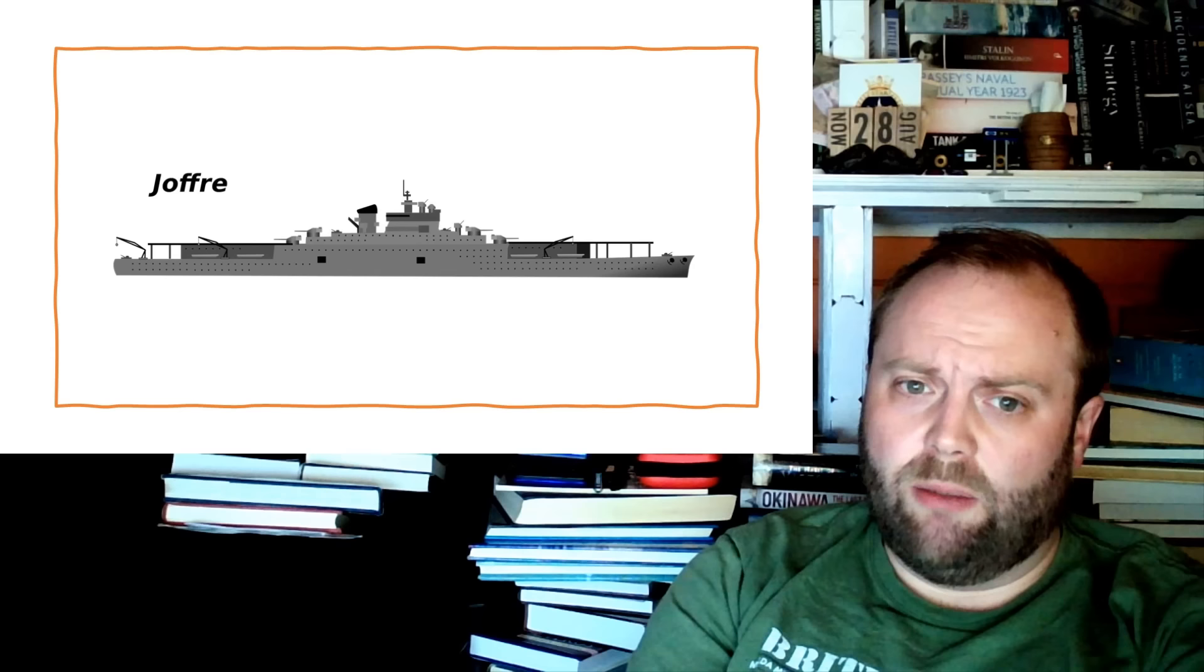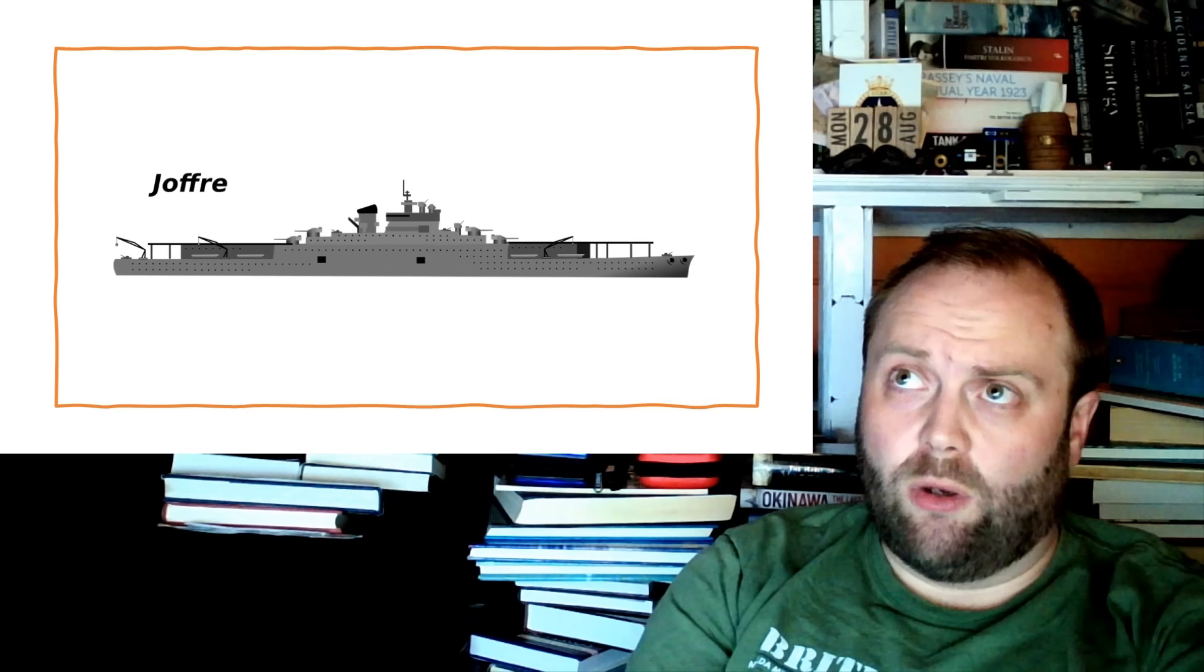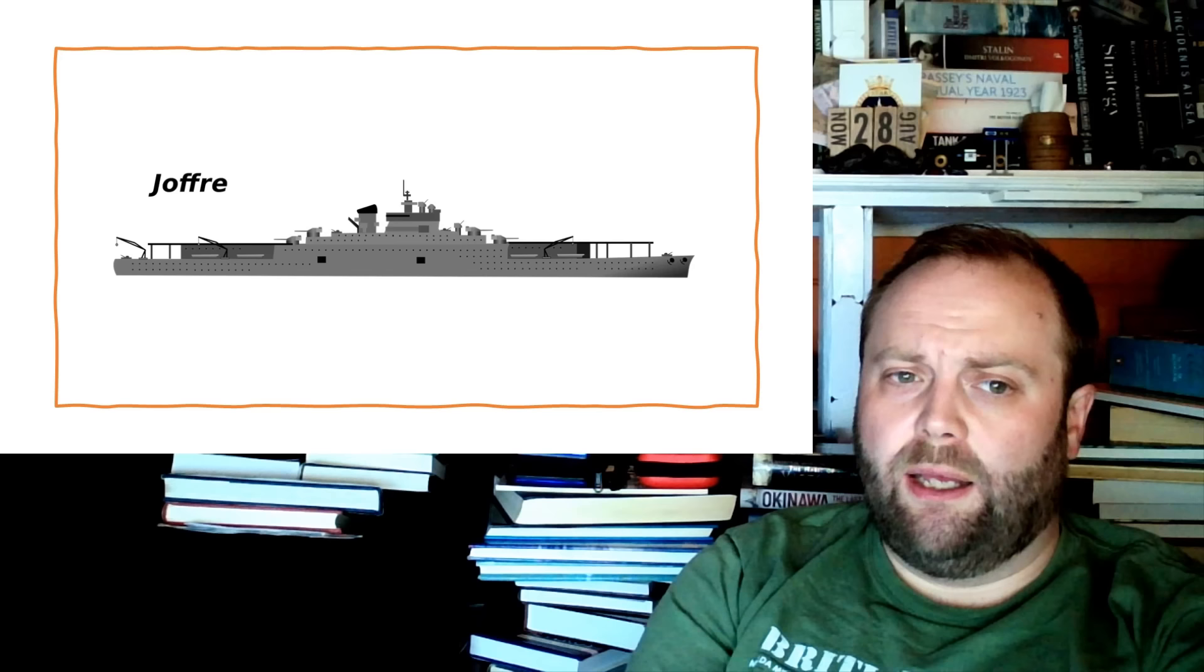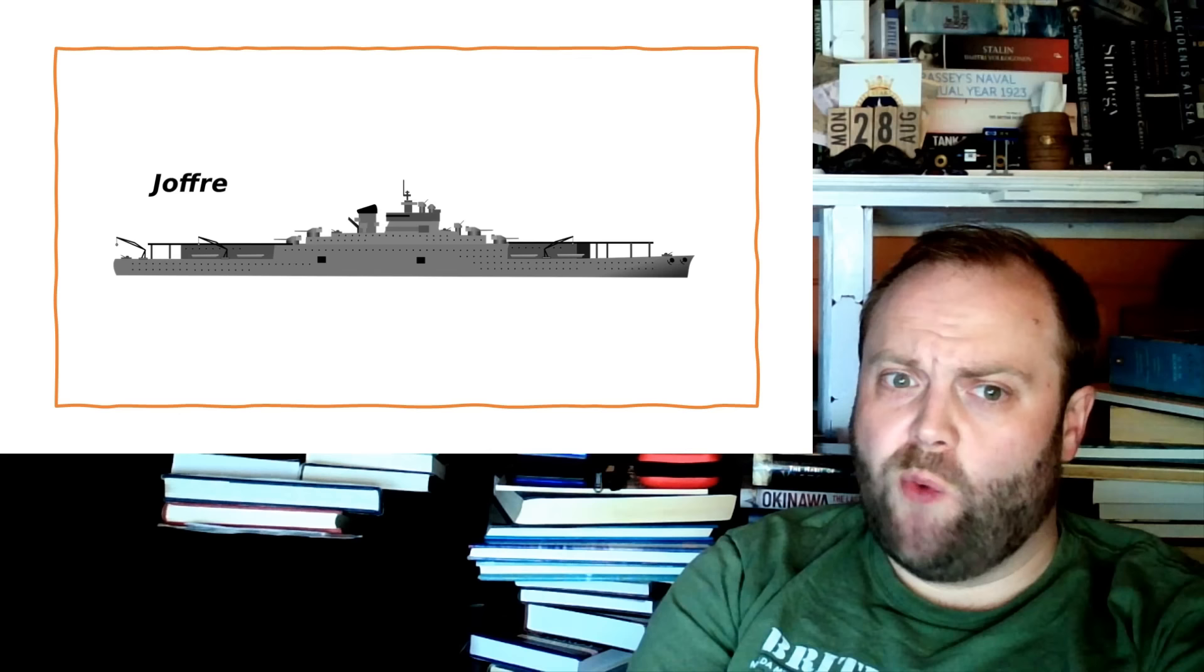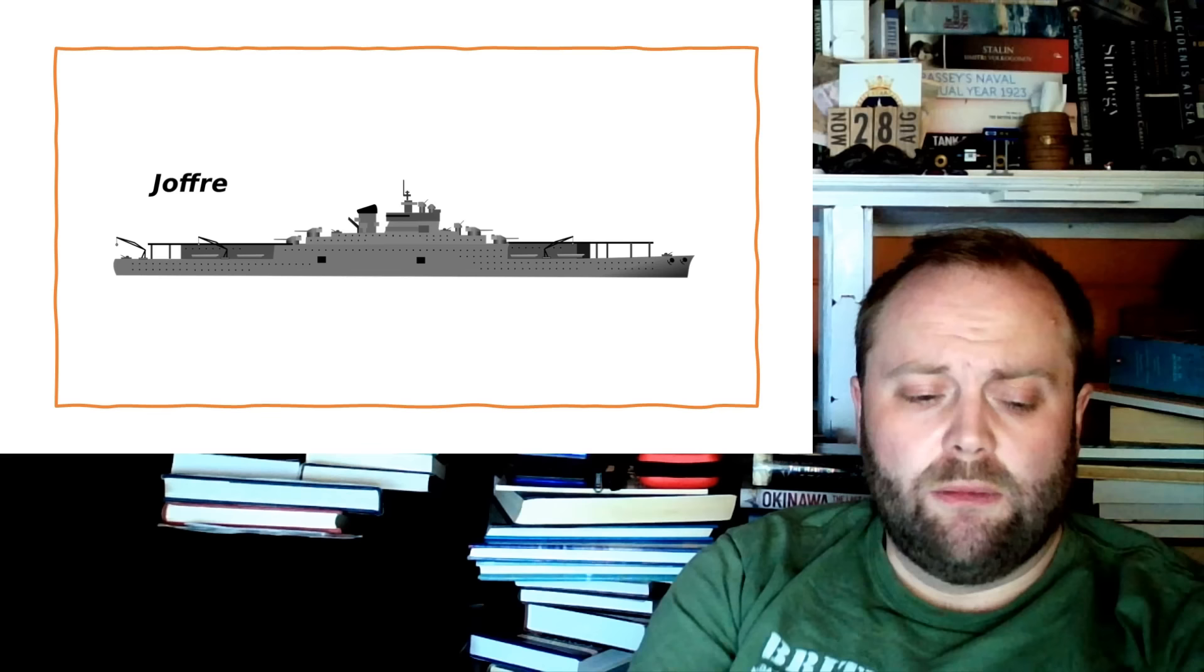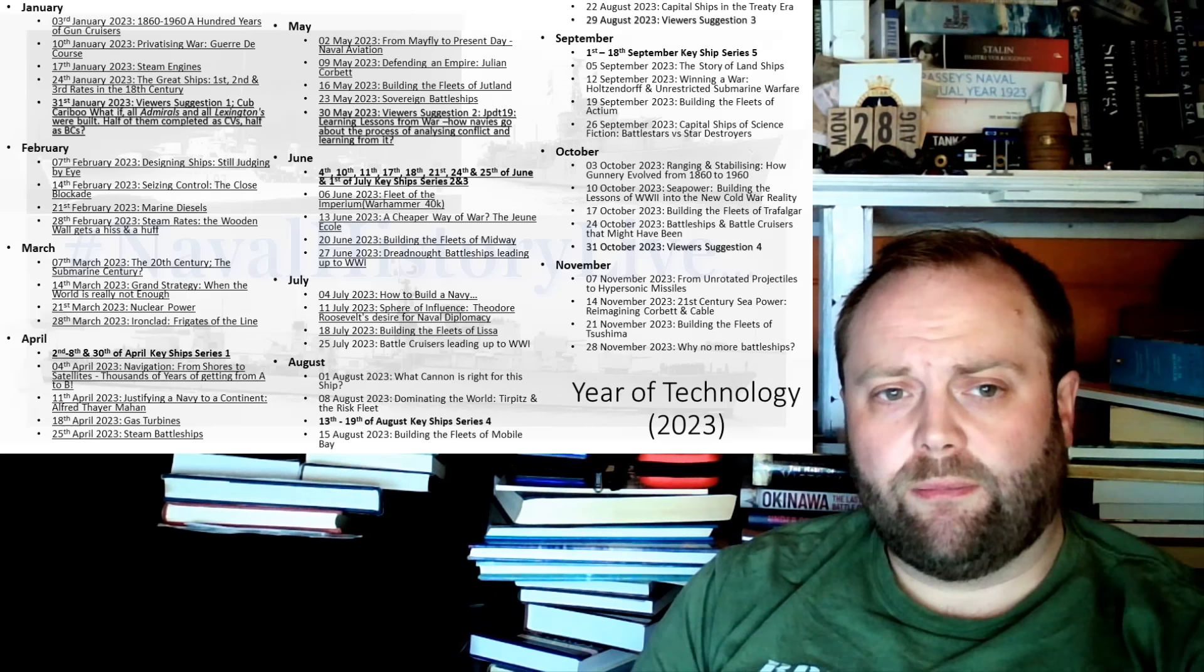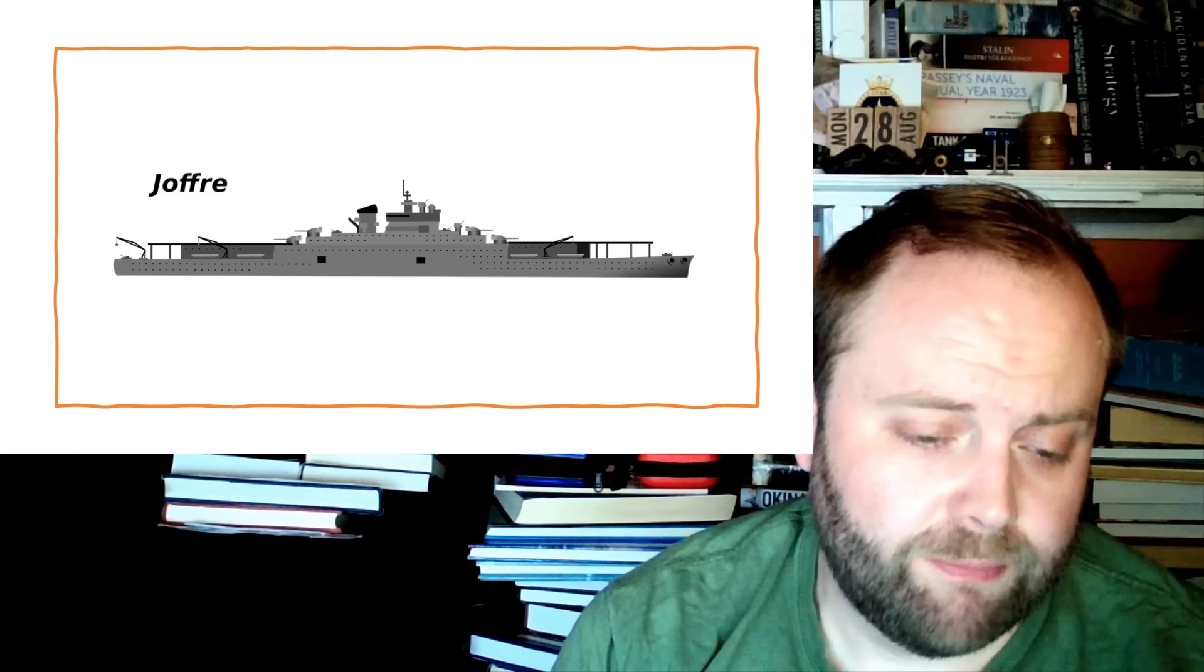So again for the Joffres coming through there was an interesting generation of aircraft. I could see this carrier being able to be rapidly converted to British maybe even American aircraft types without too much difficulty. Although I have a feeling both British and American constructors when they saw the forward lift and the compromises that introduced to the hull might be going, we can't change this at the moment but why not just a few feet further aft? Why put it at this extremity?